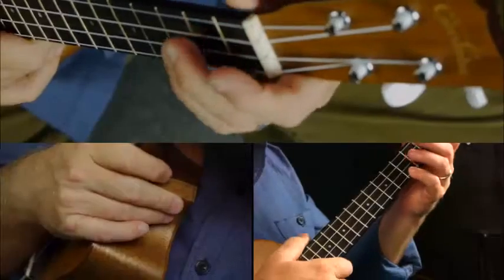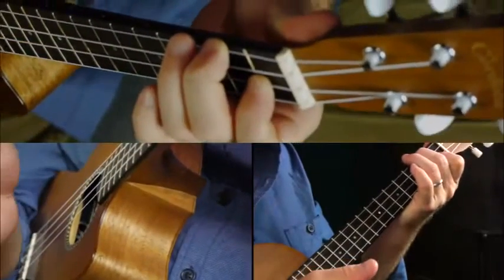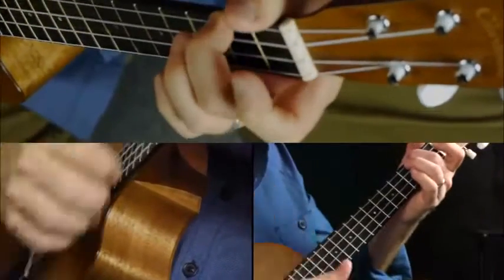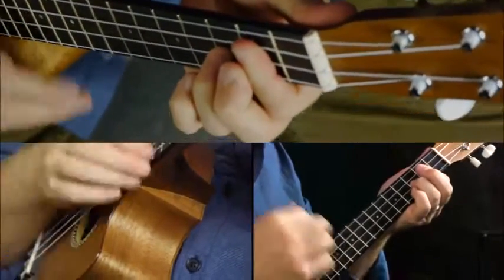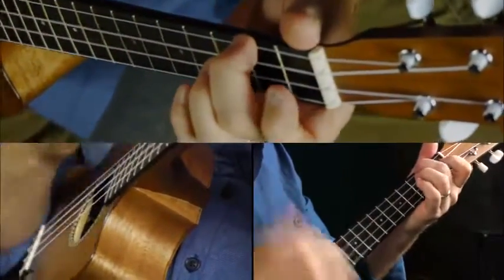So now in the verse, the only thing that changes, we have the same rhythm, we have most of the same chords, except we don't do the last chord change that you would have in the chorus. So basically, we've got C, G, A minor, and anticipate the F, and then you just repeat that over and over again. We don't do the other change like in the chorus. And that's it. That is the verse. He sort of goes through all the lyrics just over those same 4 changes repeated over and over again.